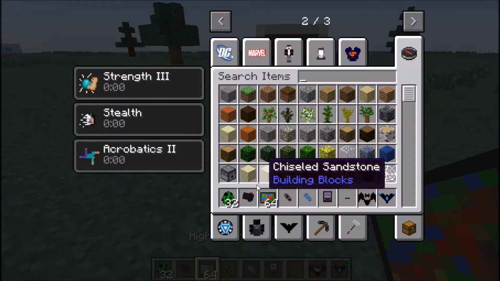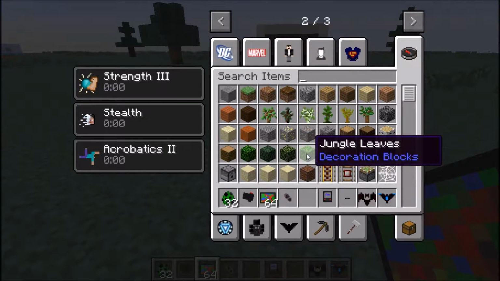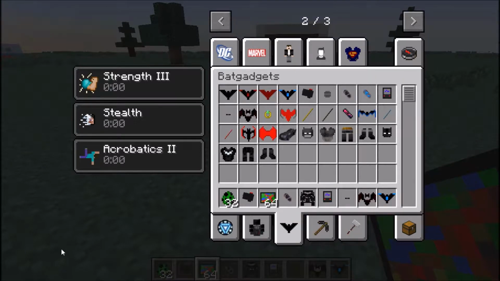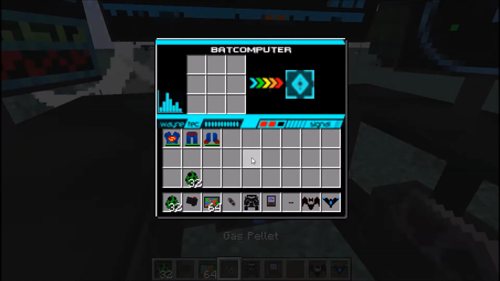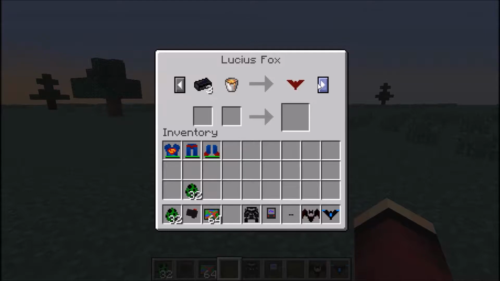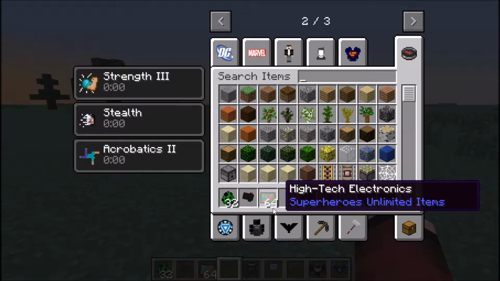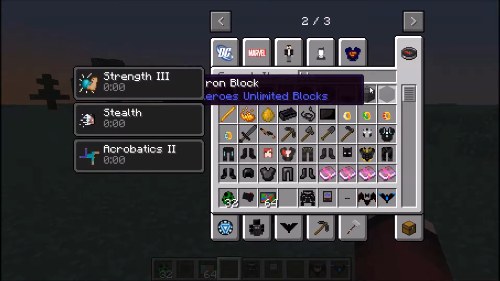Oh wow, Iron Man. And now I'm going to get the computer. Oh, wow, they have the Bat computer. Okay, cool. So that makes it so you can craft the Batman suits. I won't gas pellet you. Sorry, I was trying to gas pellet you. So I need one high tech, electronic, so I have a lot of those, and 64 black iron blocks.